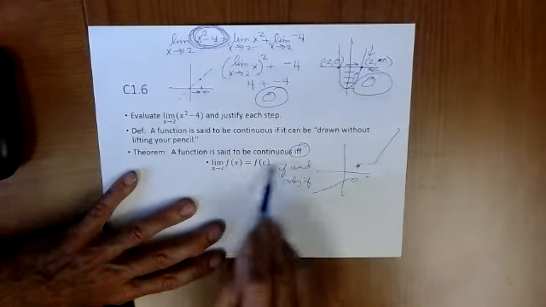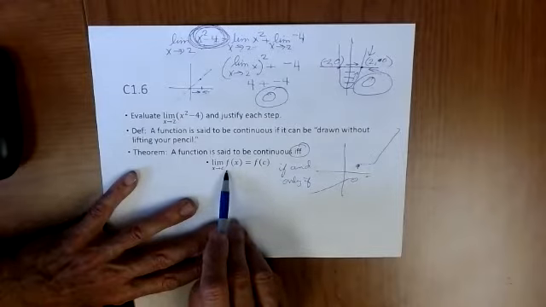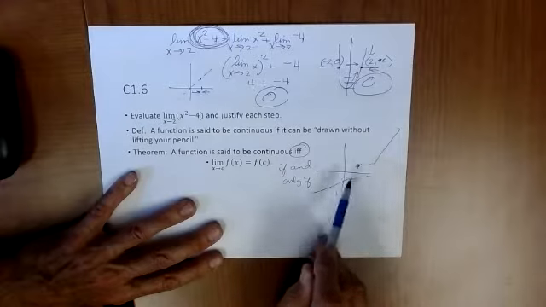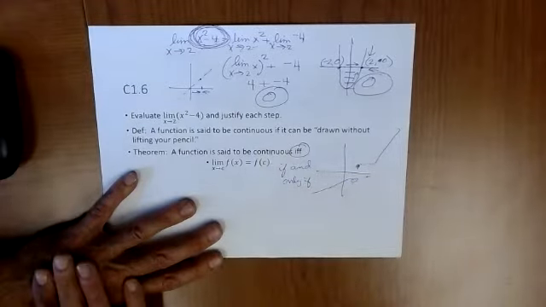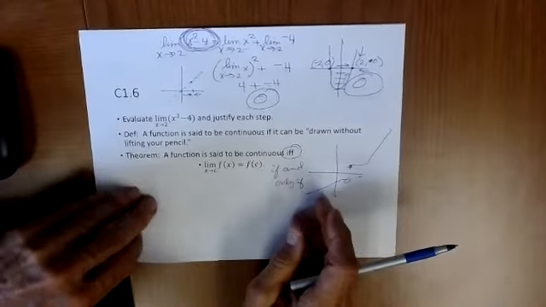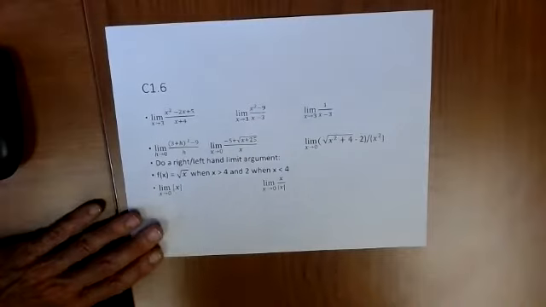This also goes backwards. If we know for every c value that the limit as you approach it is f of c, you know then there are no breaks. There's no asymptotic lines. So you can be justified in saying that it has to be continuous. Okay, so it goes both ways, forward and backwards. Now, let's get the implication of that in some of the problems.